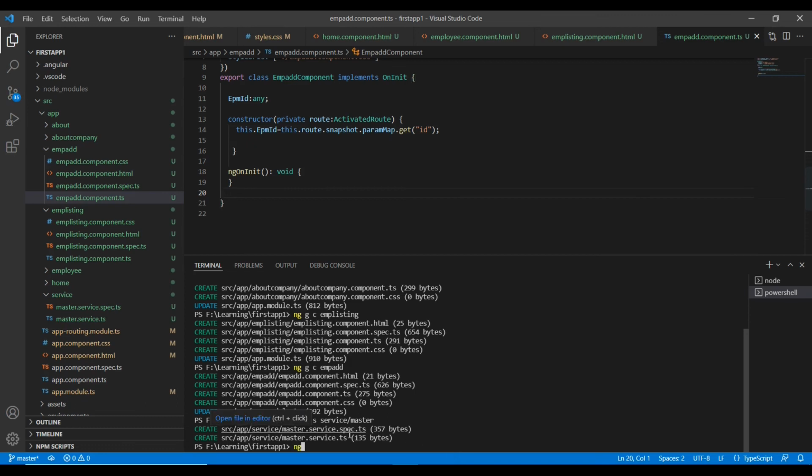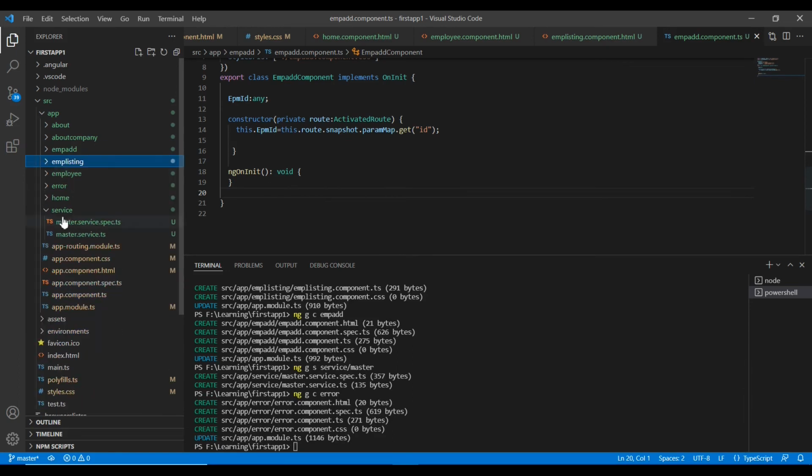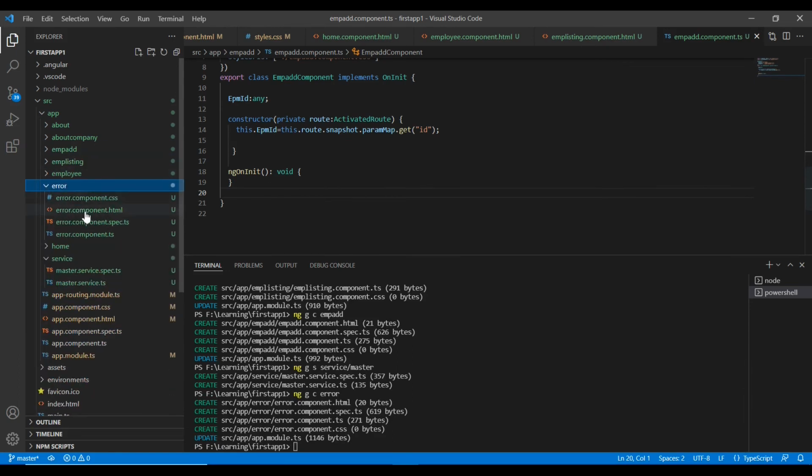So let me create one more component: ng generate component error. I think our component is created. Yes.